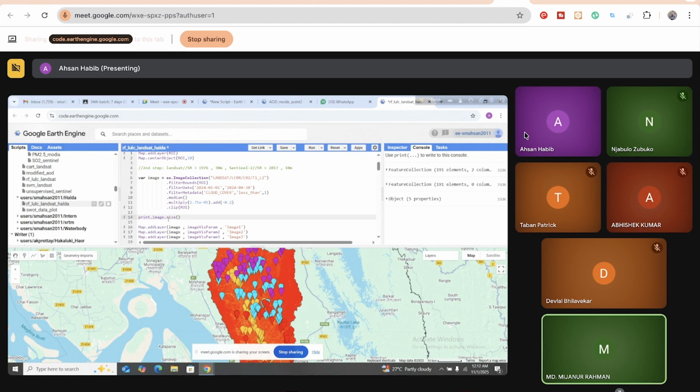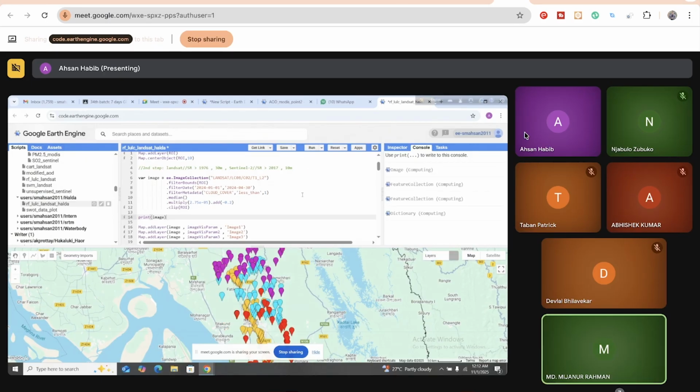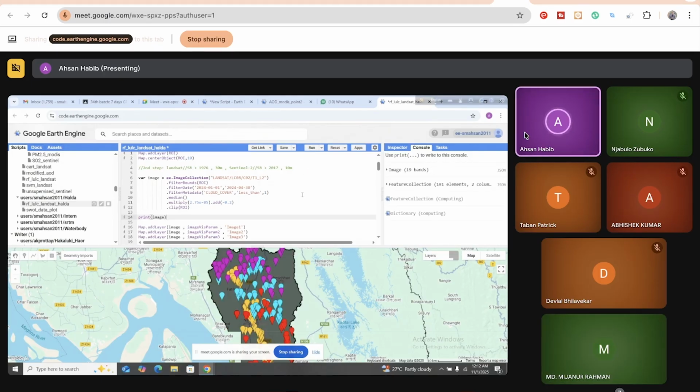So simply print only the image, but do not use the size function, because size only works for collections. When I apply the median function, this variable is stored as a single median composite image.